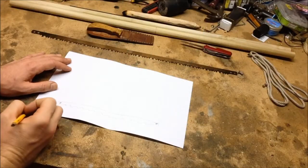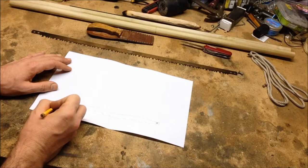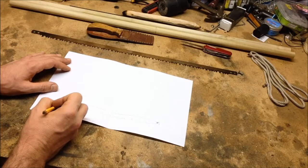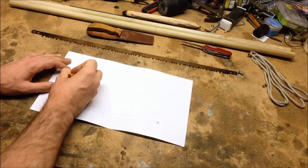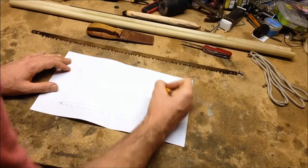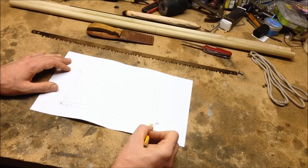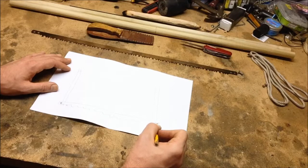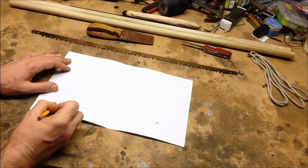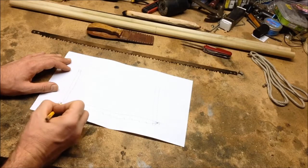I'm just going to quickly draw what we're trying to do. So here we've got the saw blade, and in each end of the saw blade there's a hole. That's where we'll put those two little bolts. Then one piece of wood will come on this side of the bolt going up in that direction, and another piece of wood the same way on the other side. We'll saw a slit in the wood so that the saw blade will fit in. The bolt here will prevent the saw from pushing outward, so each piece of wood can exert an outward force, and the bolt will stop it from sliding off the end of the saw blade.